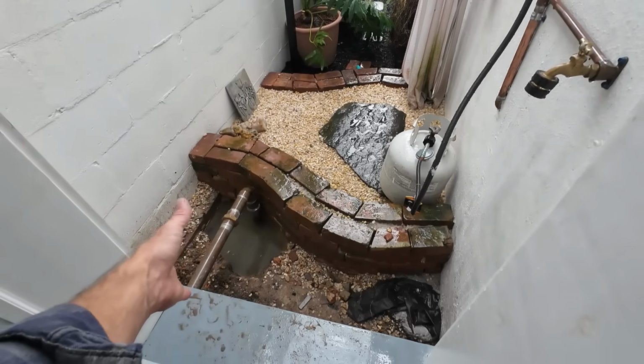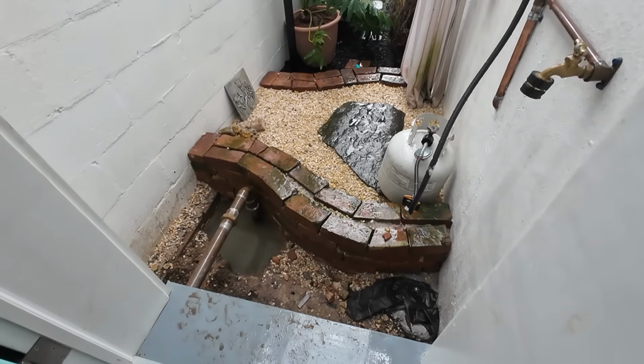This is all going to have to get taken apart though, unfortunately. It really is too bad because this took a lot of time in planning. It's not cheap to buy all this copper, especially the 2-inch copper. It's very expensive stuff. And the fittings are very expensive. The valves are very expensive. So we're going to have to use as much of this again as possible.